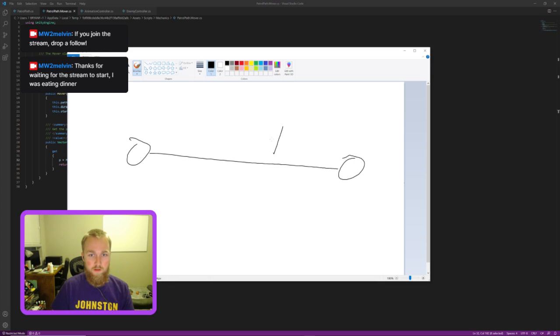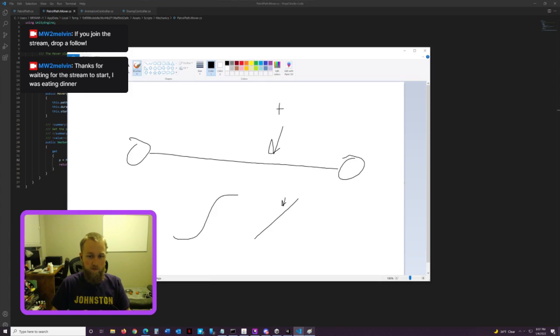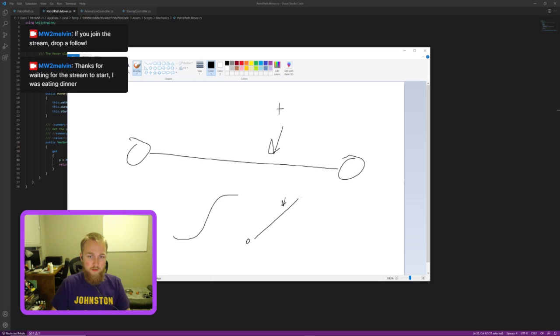We say here's where we're at in the current time, and then we're going to have some lerp like that, or I guess lerp would be a linear interpolation. Anyways, we say if this is our time, does that put us here? And that's what this P value is. But that's just between 0 and duration.